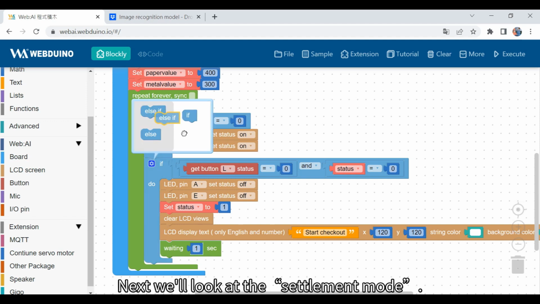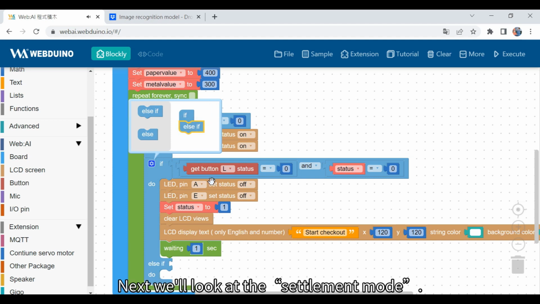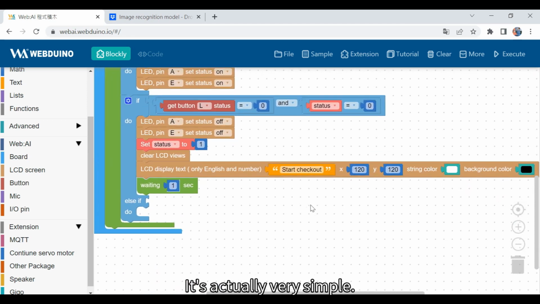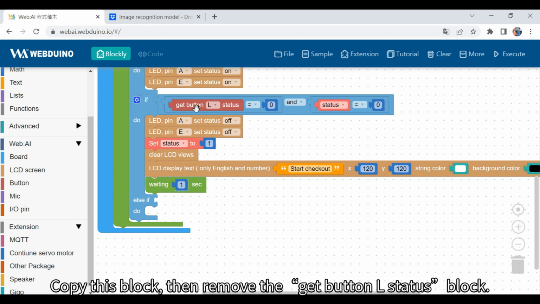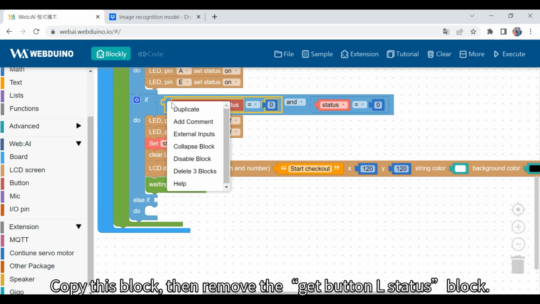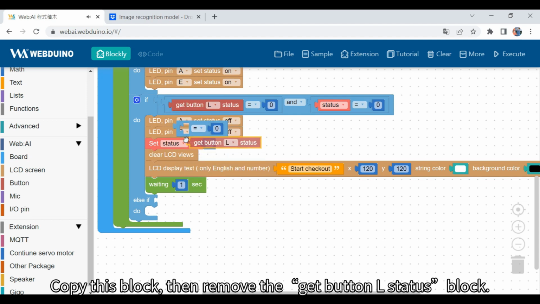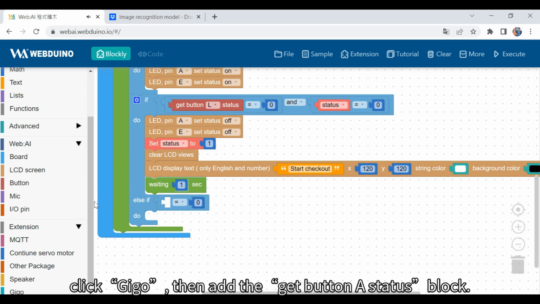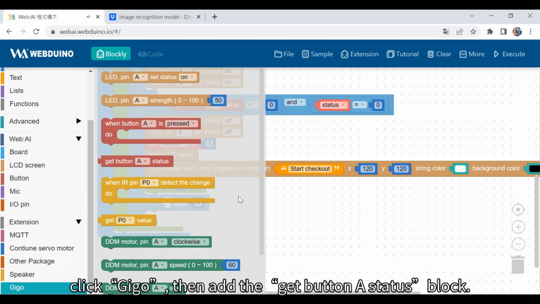Next we'll look at the settlement mode. It's actually very simple. Copy this block, then remove the Get button L status block, because we want to use the force sensor to settle. Click Gigo, then add the Get button A status block.